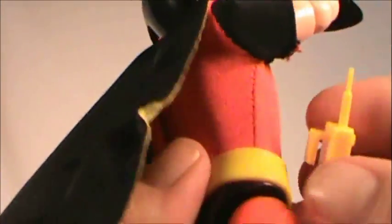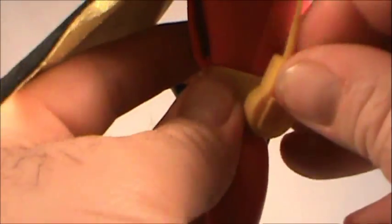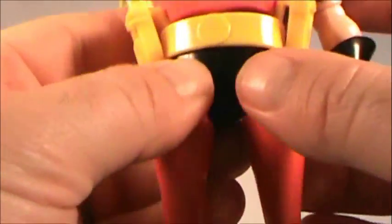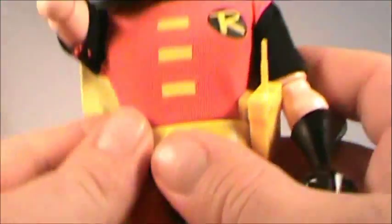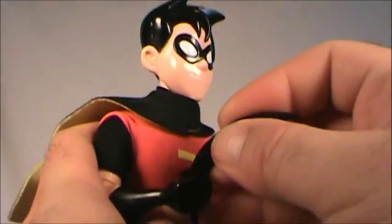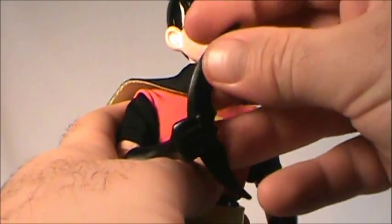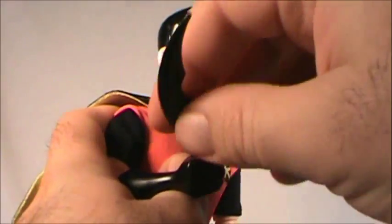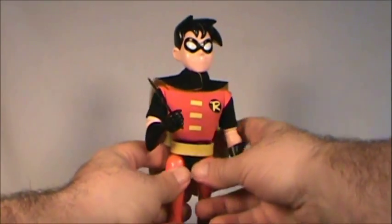But this one could also, hopefully it's not too tight having the other side in. Yeah, having one of them in there really doesn't leave much room. Might be able to. So it kind of goes in like that. Yeah, I don't quite have it in. I probably won't pose him with it like that, but they are made to go in there. It does come with 3 batarangs. I don't know why he needs 3, I guess in case you lose one. He only has 1 open hand, so having to try and turn this a little bit to get him to hold on to it, kind of like that.